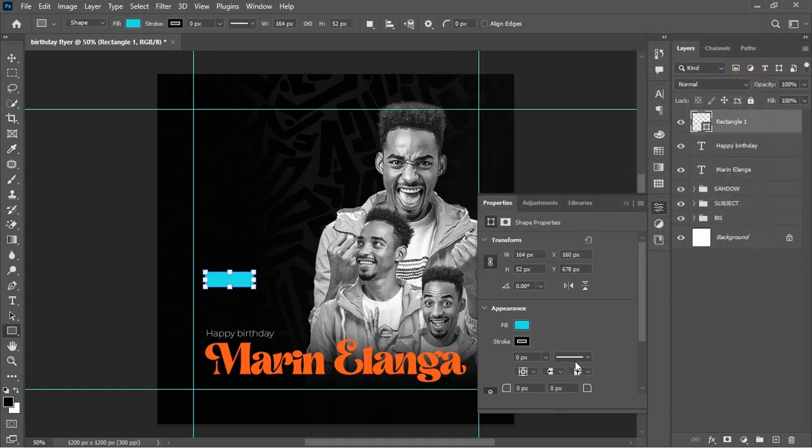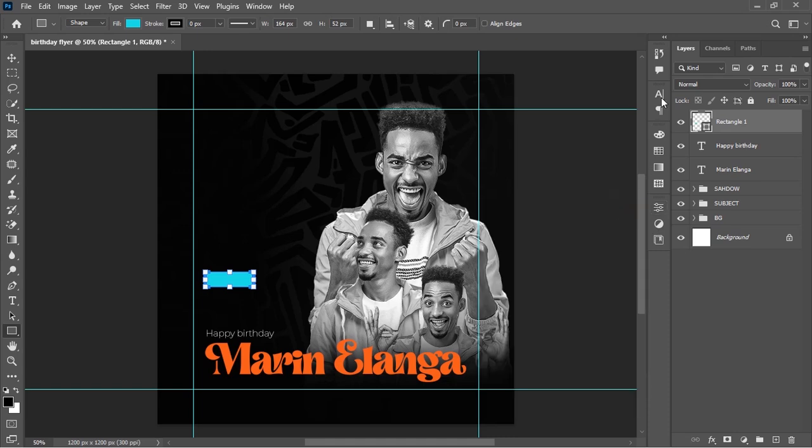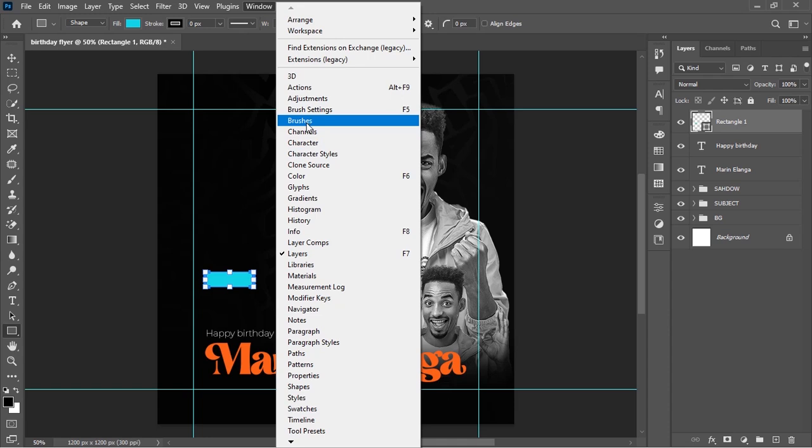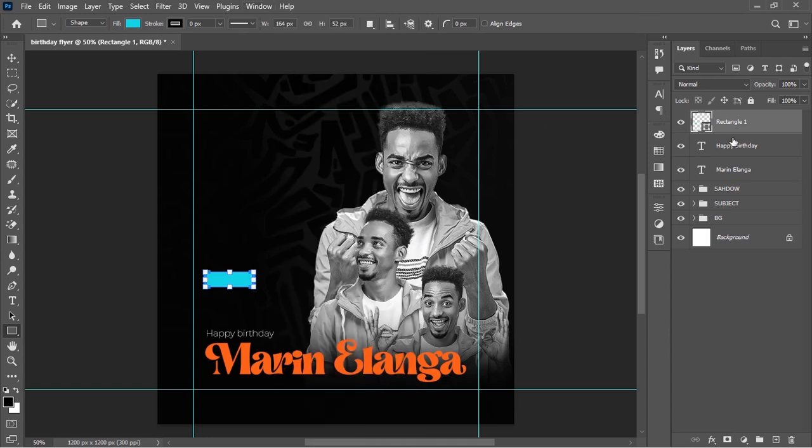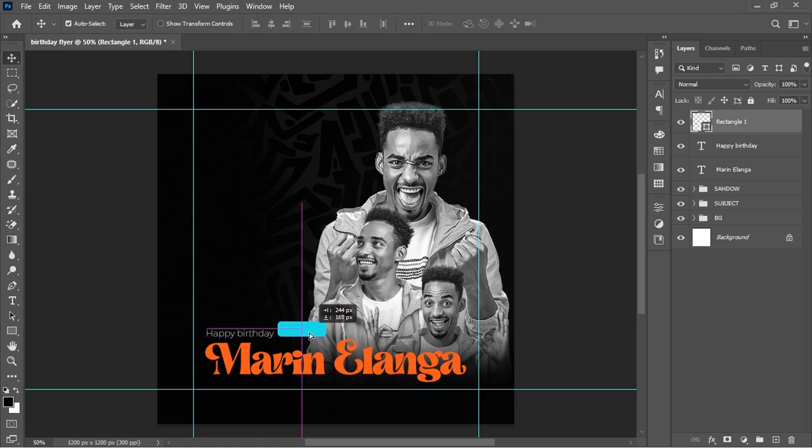Okay, over here on the properties panel, I'd like to add a little feel of curve to this. Please take note that if the properties or the character panel is not enabled here, you can enable it from the Window menu. Here you have the character, over here you have the properties. You can basically enable it. Okay, so that is in terms of that. So I'll pick the move tool to take this to around somewhere here like this.